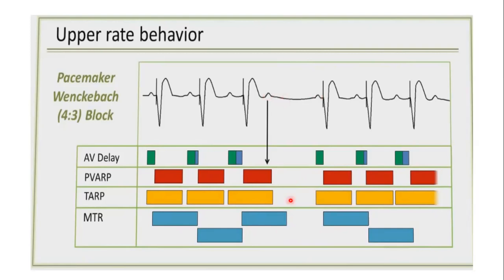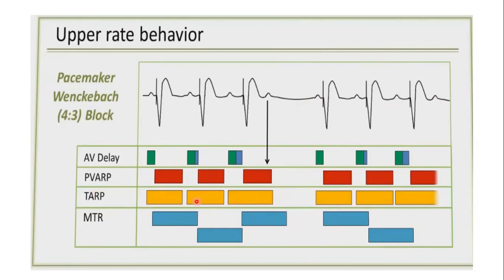So nothing happens. It continued to wait, at least from this point to this point, that nothing has happened. Anything could have happened. If atrial activity had happened at this point, it would trigger another timer. It did not happen until this point. When it happened, it triggered this AV delay timer again. At the end of the AV delay timer, we now have the ventricular pacing, and the process continues again. The elongation continues until a beat drops again. So this is what is known as Wenckebach. This is 4-to-3 Wenckebach block. That's the Wenckebach seen in pacemakers.